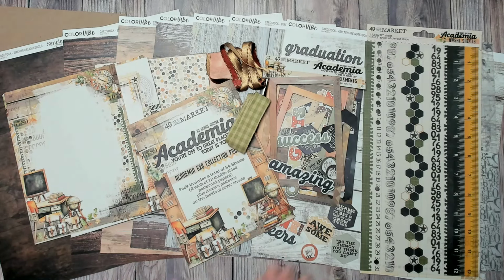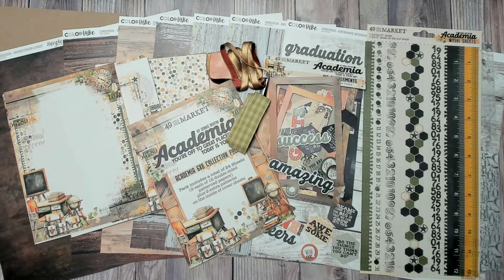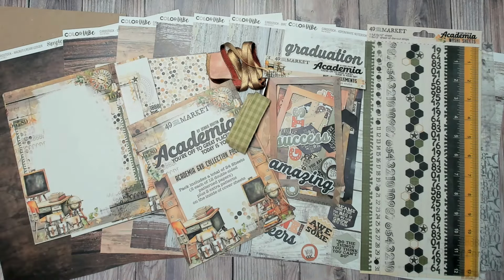Now, I don't know yet what I'm going to make, either a folio or an album, I am guessing. But I love this collection. I haven't got to look at it really in detail. And I also got some of the 12 by 12 Color Vibe papers that are going to go perfect with this. I'm going to show all of this to you so that you can decide if you want to get some or all of it.